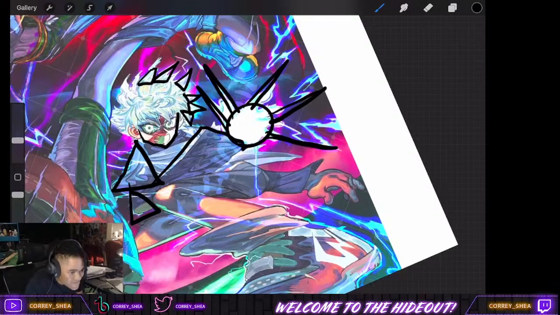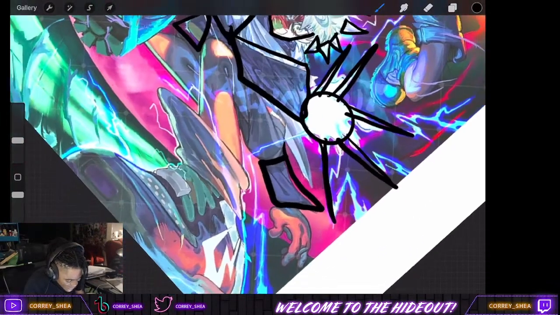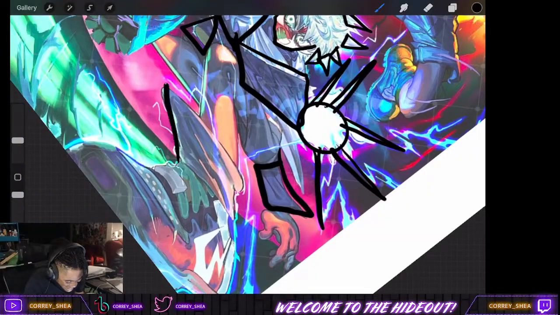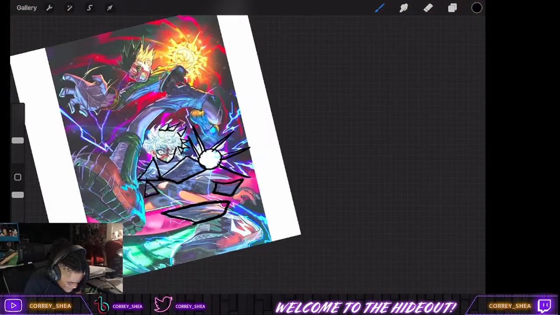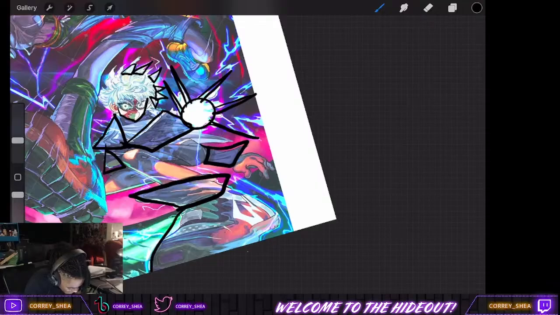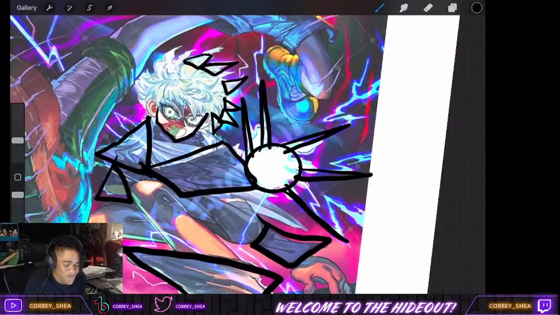Like his sleeve right here is very soft, but even the sleeve on his shirt over here has a sharp edge to it. His shoes, like his socks, are very sharp. And then you have his shoes, which have a bit of a rounded shape. Oh my god, the way that Kainonaut really played with shapes, perspective, anatomy. This is not conventional anatomy at all, but he made it work and it looks so interesting.